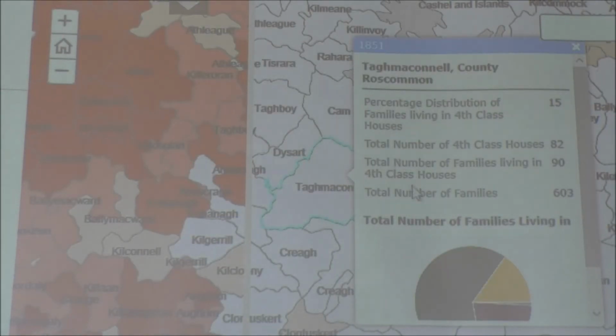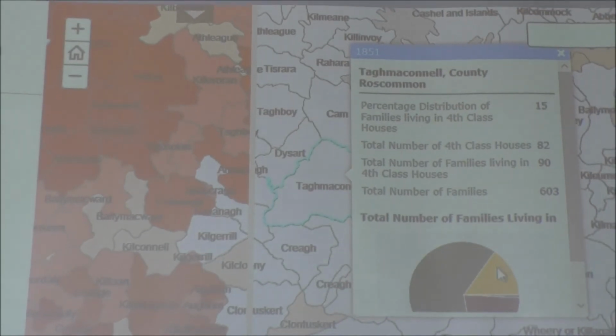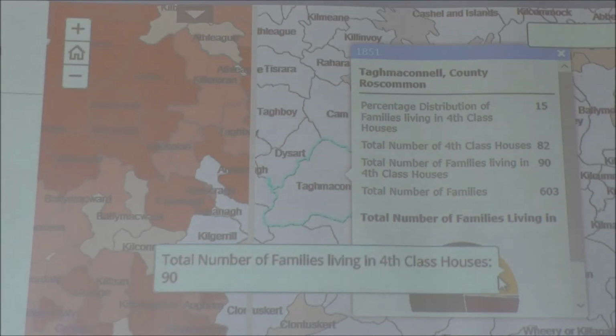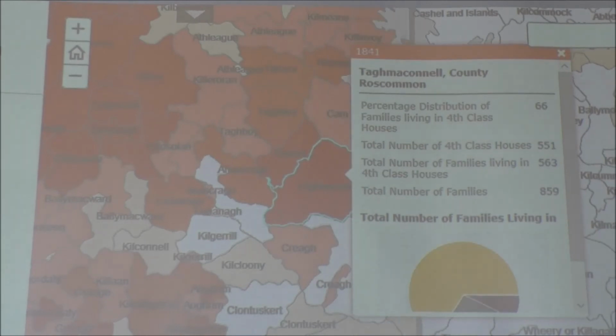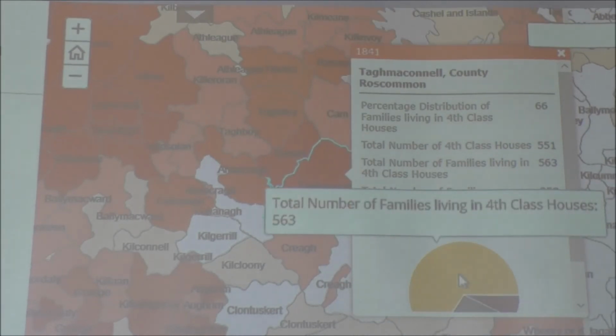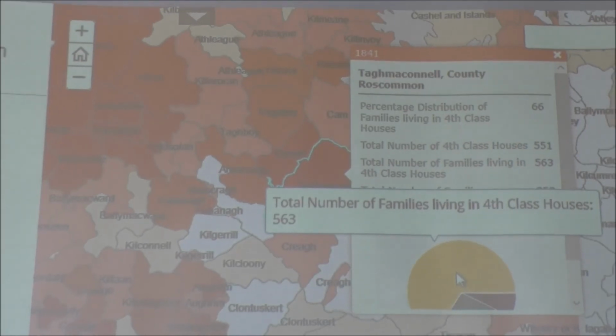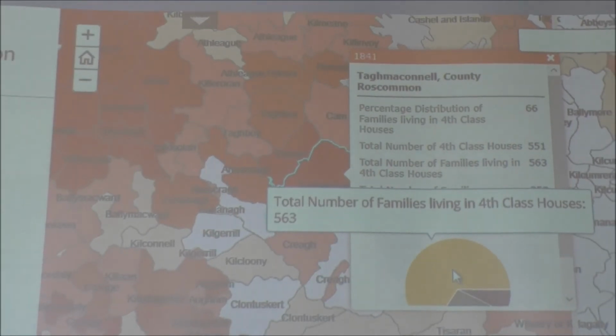That's your figures for 51 here, which is 590 families. Pull your slider across the parish, and you'll see the figure for the same parish for 41. Float over the section of the pie chart, and it's 563 families for 41. So that's just a quick example of how the system operates.